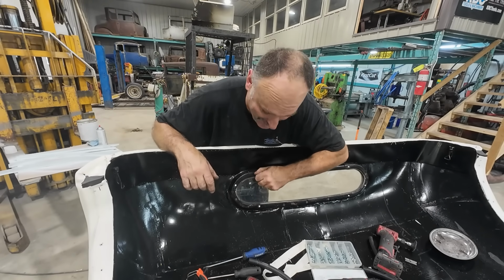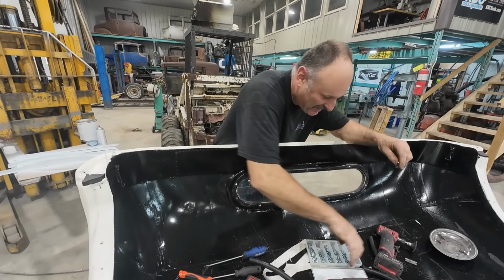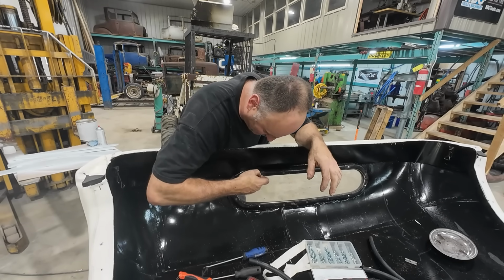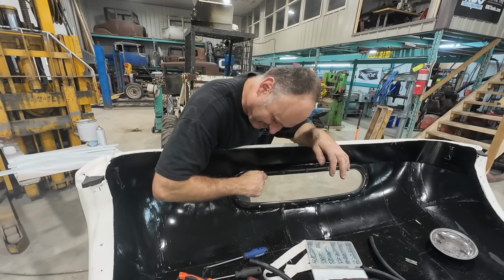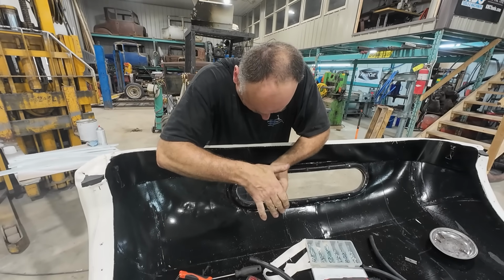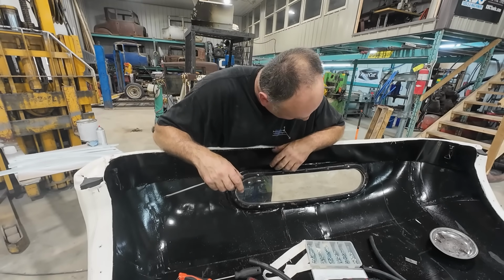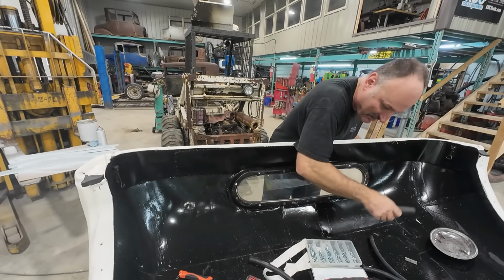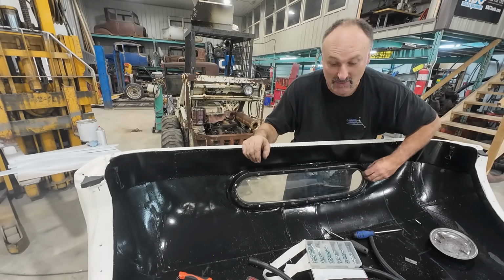Well, folks, you have no idea how long this fight's been going on. I managed to find some little machine screws because they need to be a little bit longer, only in some places. Golly, I really don't think I'm taking this window out after. This bugger is a permanent piece now. All right, we have one more left. Hopefully, we can get that one and call this back window done.